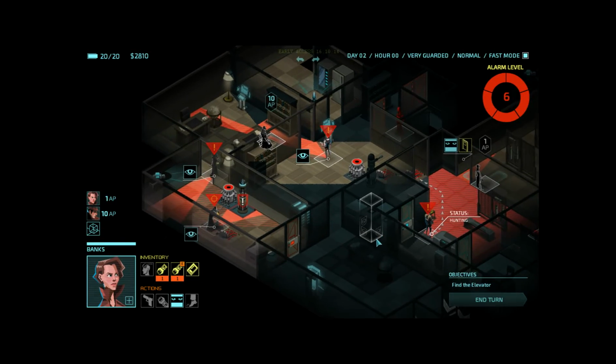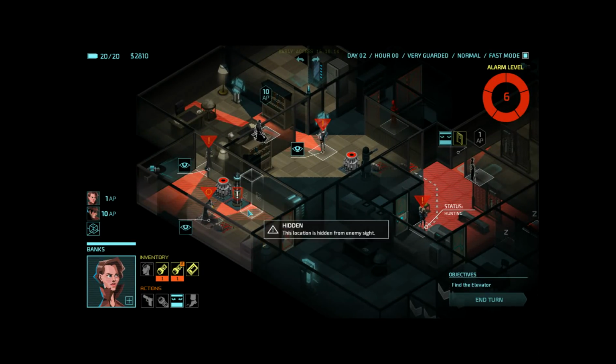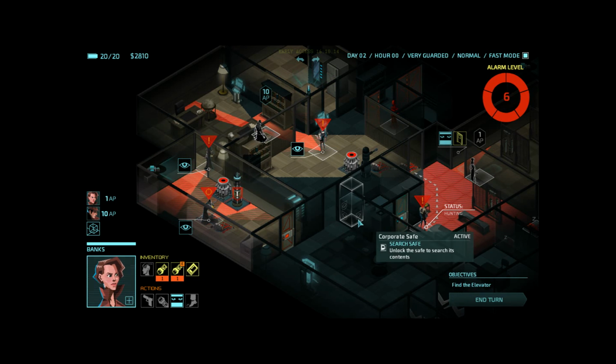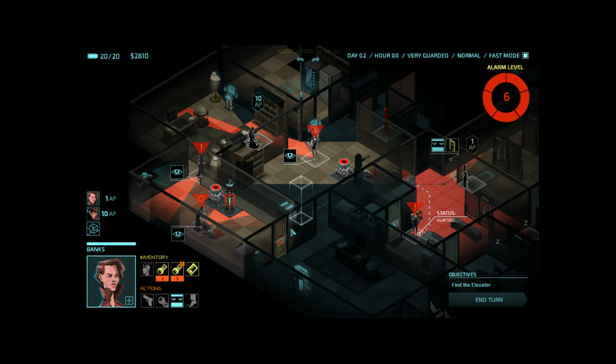Alright, this guy is hunting where? Hunting here. Which is kinda bad because once he walks over here, he's actually going to spot me in this spot. More enforcers are coming.